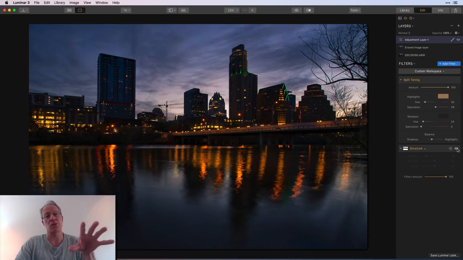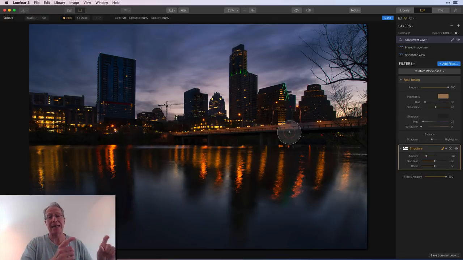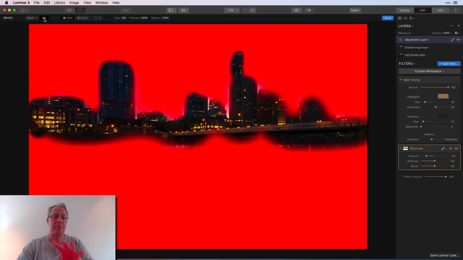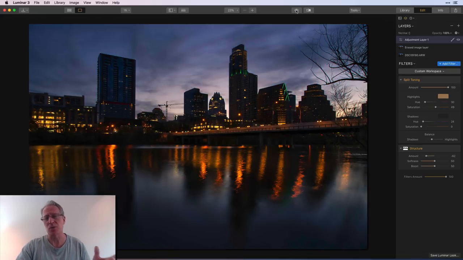And then I did the thing I do all the time, which is negative structure. This was simply smoothing out the sky and the water. So I went in and did negative on structure, which basically removes any visible detail. And then I painted it into the sky and the water, which in fact isn't true. I actually erased it from the buildings. It's the same thing. It just depends on which brush you use and where you paint. But that was it. That was a quick, simple workflow on that one. I went from that to that, and literally that was like 5 minutes of work or something.